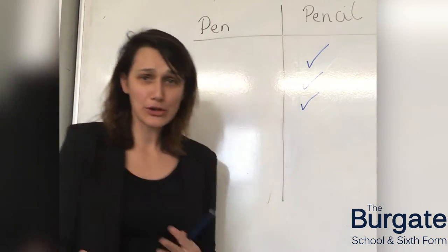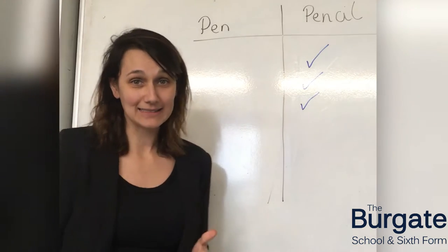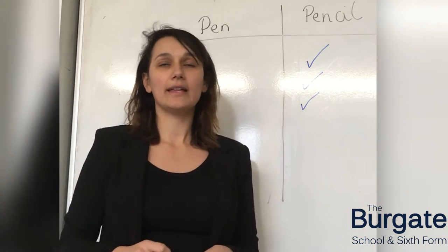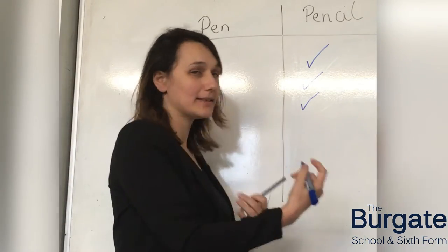The fourth point — and this is more of an argument you can make to your teachers to let you use a pencil — is that you can't write on your hands. I always see people drawing on their hands and writing names in lessons. Whereas with a pencil, you cannot do that. So that is definitely a tip for pencil, for me as a teacher anyway.